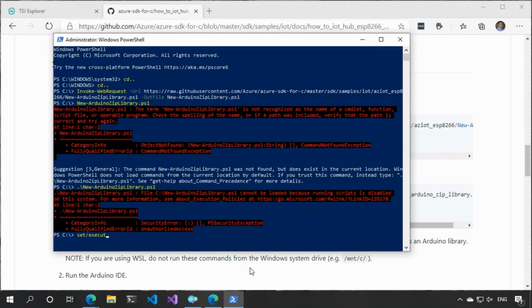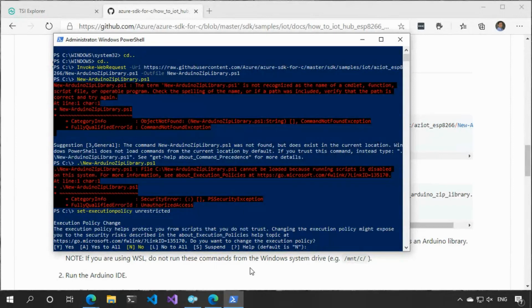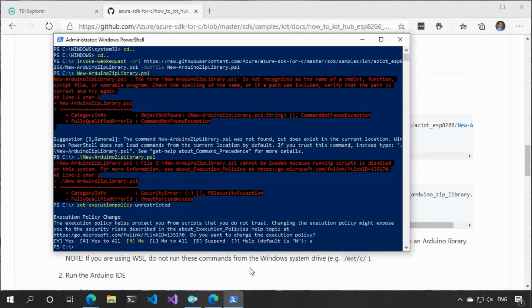Dash ExecutionPolicy, space, Unrestricted. And then I say yes to all, A. Yes. There you go. Now you can just run the script again.